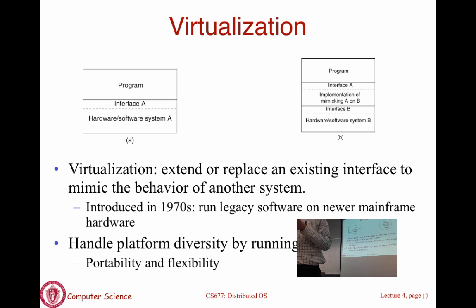But in order to say something like that, if you actually change the hardware, CPU, OS, you had to put a virtualization layer on top, so that any application that was designed to run on an old machine, expecting an old interface, could still run on this new machine, even though the actual native interface on the machine is completely different, right? So you essentially have to put an emulation layer. If you write new applications, you have a choice. You can write to the new interface, so it will run natively, or you can still use the old interface if that's what you're familiar with. But old applications shouldn't stop running.